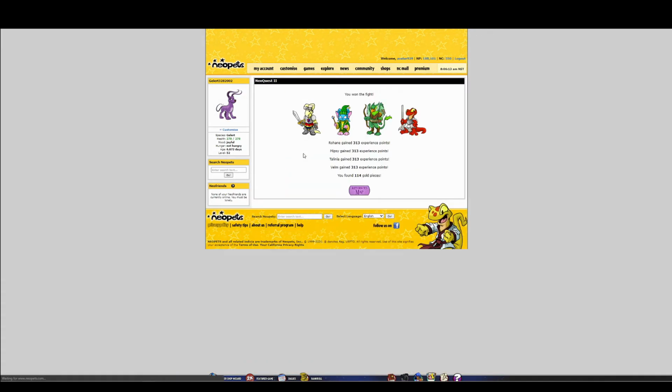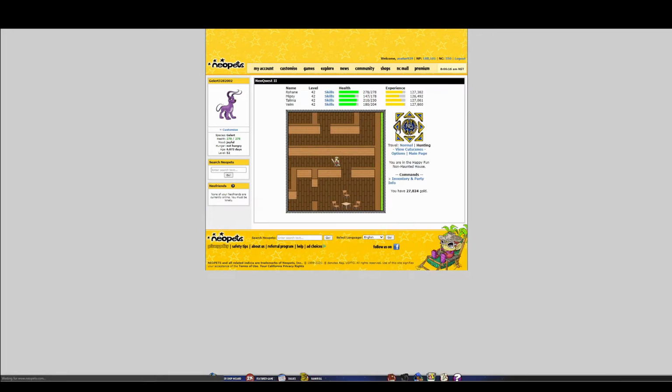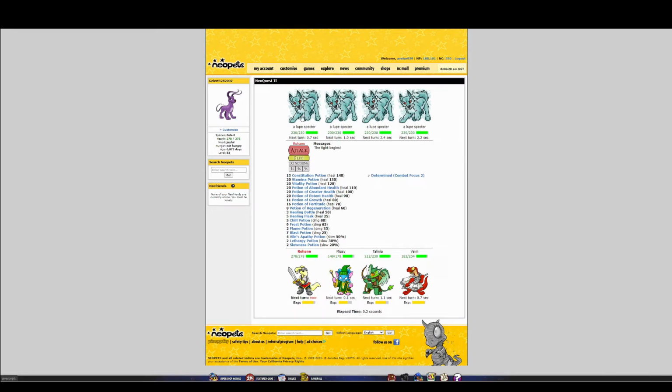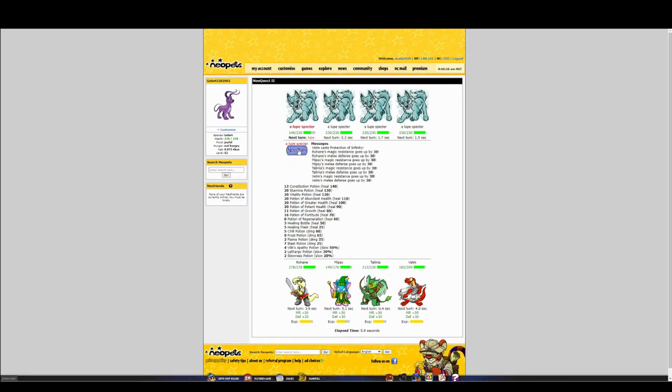Whoops, I didn't mean to attack, but hey, it worked. Mipsy only does 5 damage with her regular attack. Wow, 4 loop specters, okay. Let's go ahead and put a shield up.